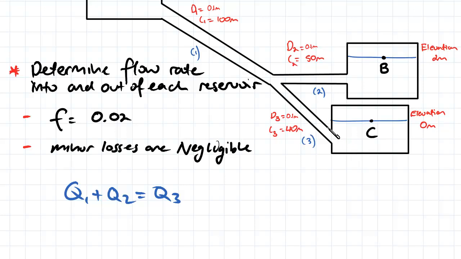Because we're dealing with the same areas here, that also means V1 plus V2 is going to equal V3. Constant diameter means we have a constant area of our pipe, which means that we can set the velocities equal.